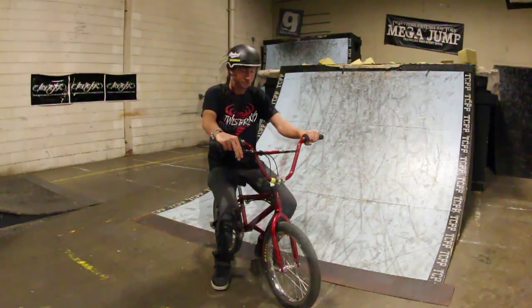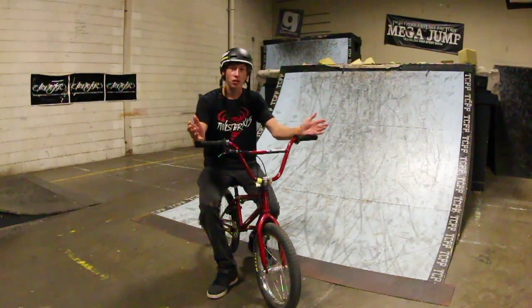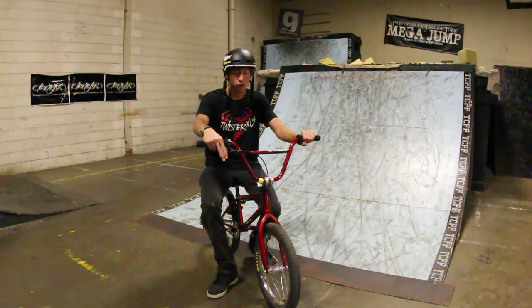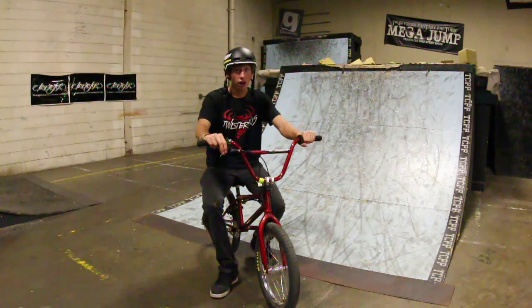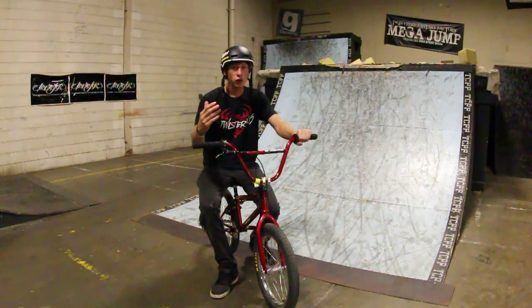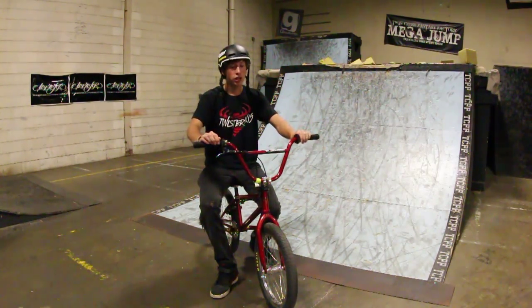Now if you're brakeless and you want to learn front flips, luckily it can still be done. Pretty much what you're going to have to do different is learn to not rely on the brakes to thrust you forward off the launch of the jump. All the brakes do is help assist you to get the perfect snap. If you can learn how to get that snap without the brakes, then you're good. Essentially you're going to do the same thing.